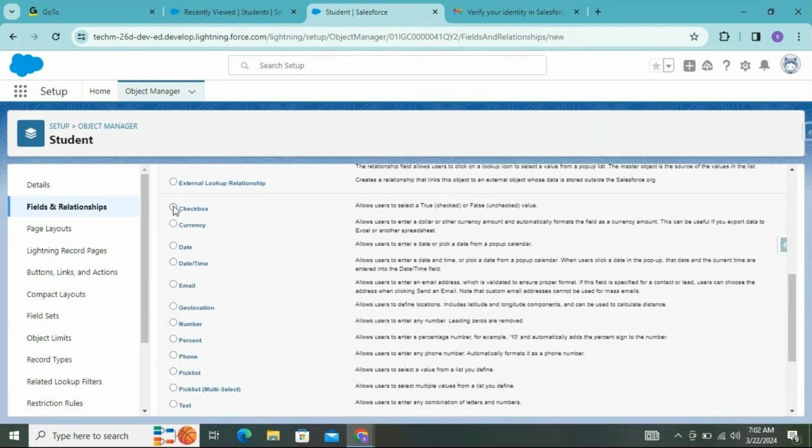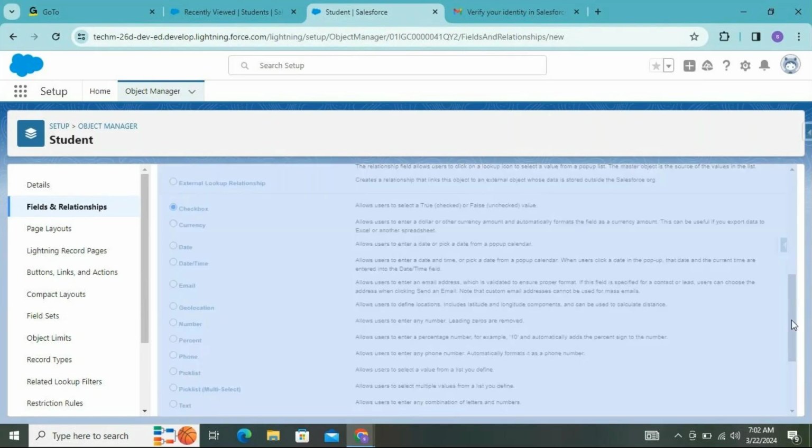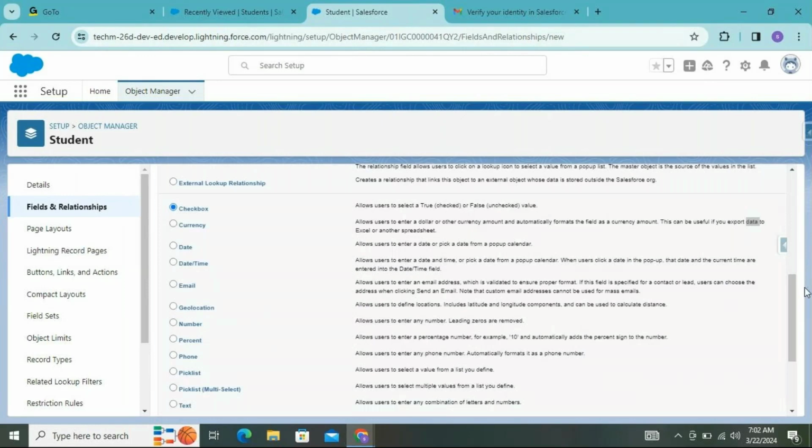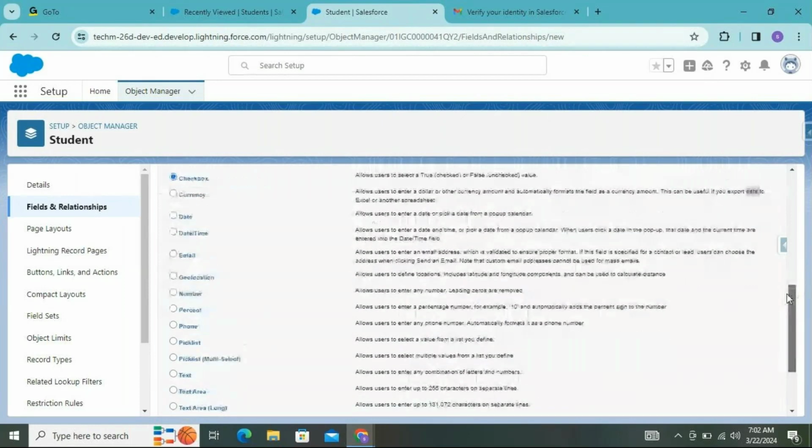So let me create one field. Okay, and we have different data types. You can see here, if you want to store any currency kind of information, you can select currency. If you want to store any date information, like close date or expiry date or renewal date, we can use the date data type.